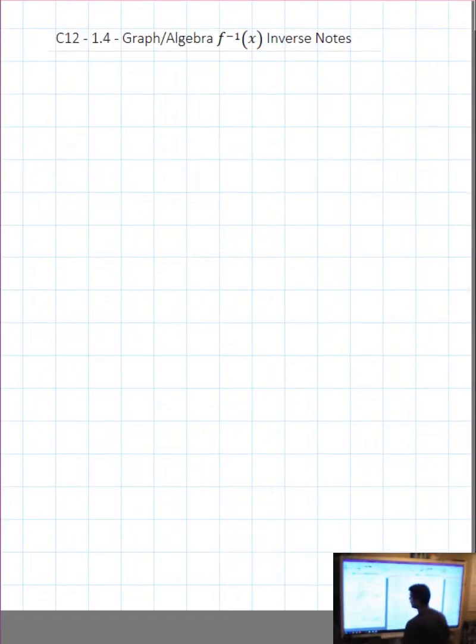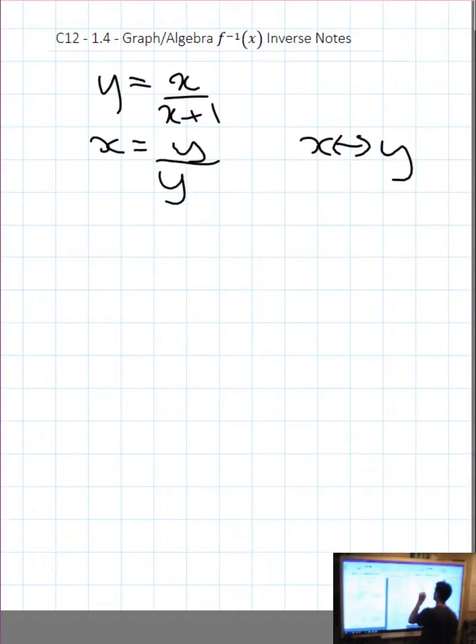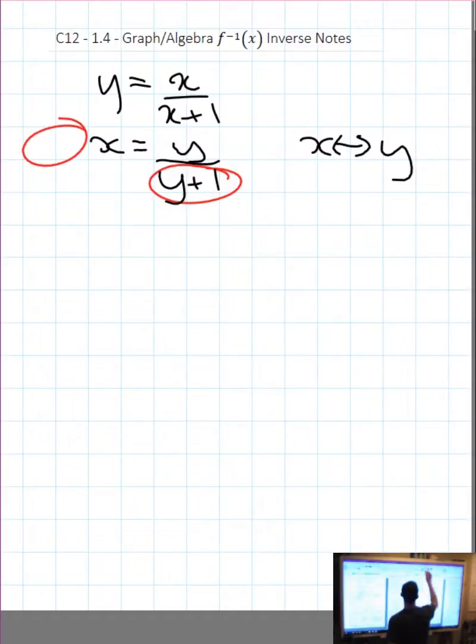Okay, let's take a look at one more example of an inverse. So y equals, I know it says f of x in the notes, but I'm just putting y, making y f of x, and again I want to do the inverse, so I'm going to switch x and y. Everywhere I see a y, I'm going to put an x, and everywhere I see an x, I'm going to put a y. Then I'm going to multiply both sides, and remember, if I multiply both sides, the thing on the bottom just shows up here.